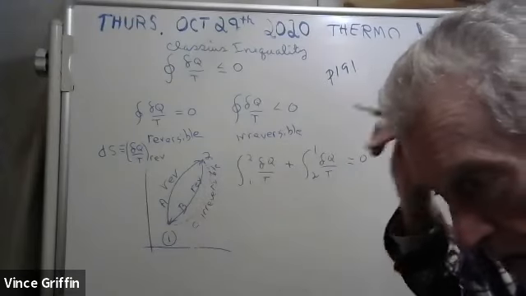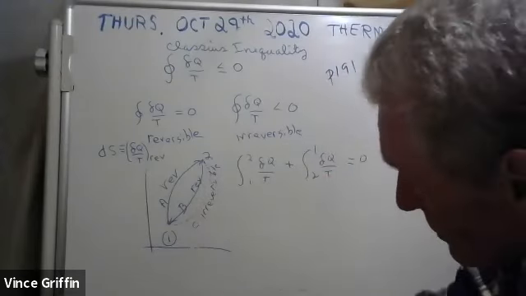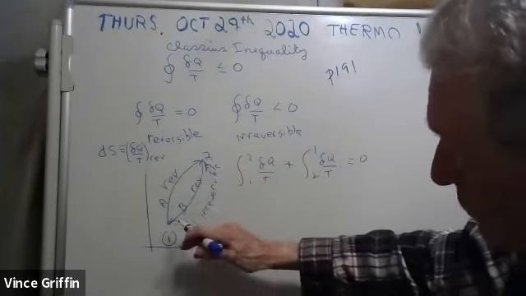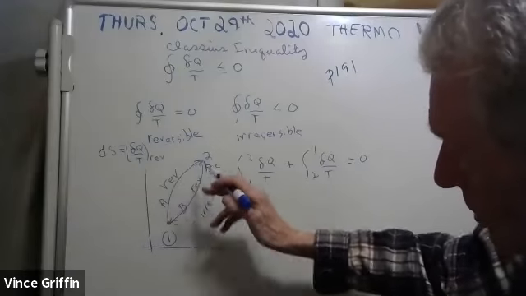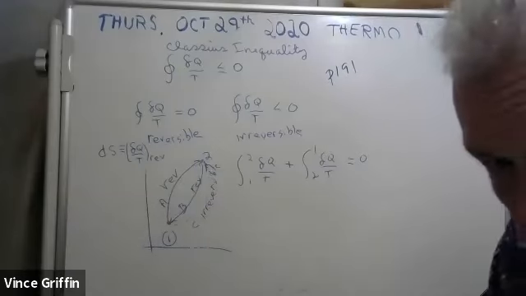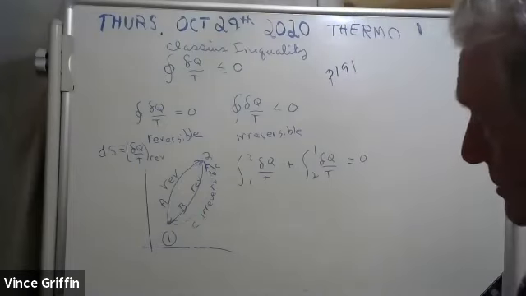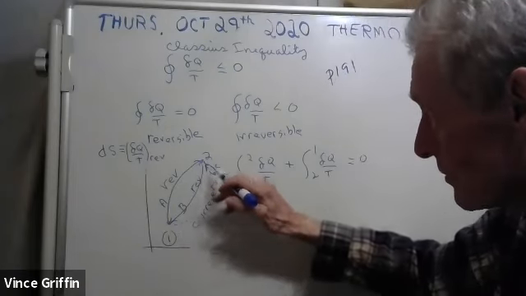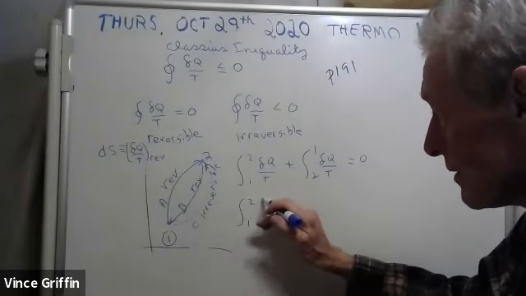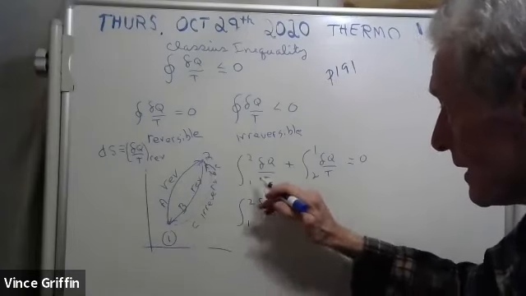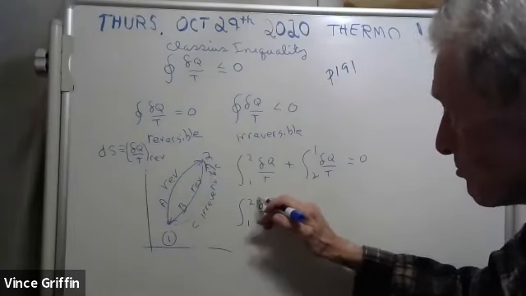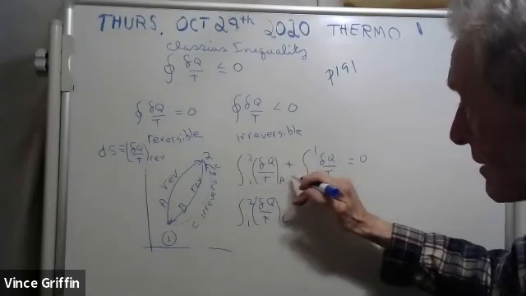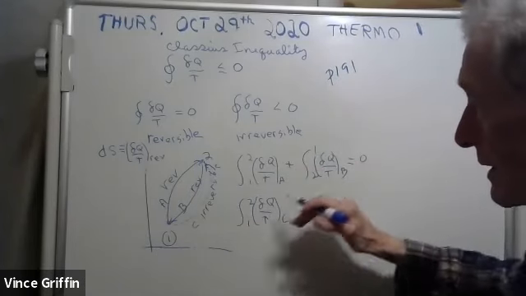You'll discover from now on, when we have an irreversible process, we use a dashed line. Reversible processes are solid lines. Irreversible processes are dashed lines. Now, if you wrote this cycle, go from 1 to 2 on the irreversible process. Let's label that process C. We'll label this process A and this process B.